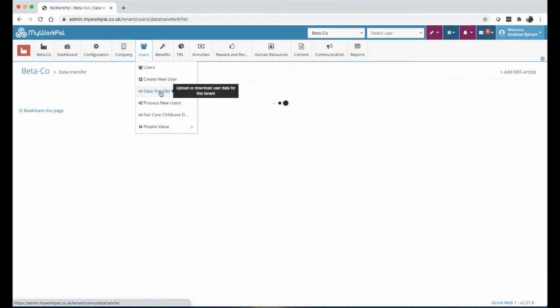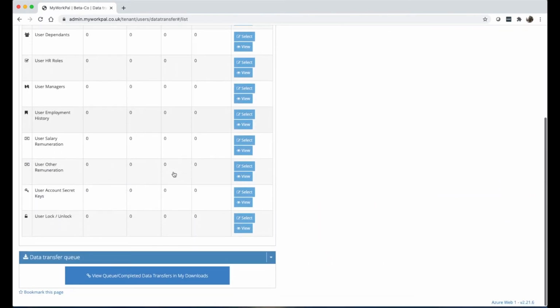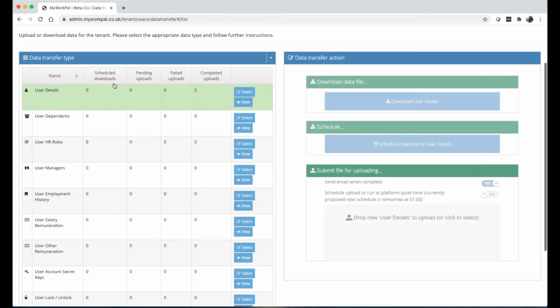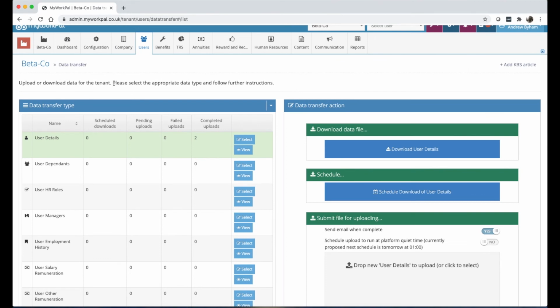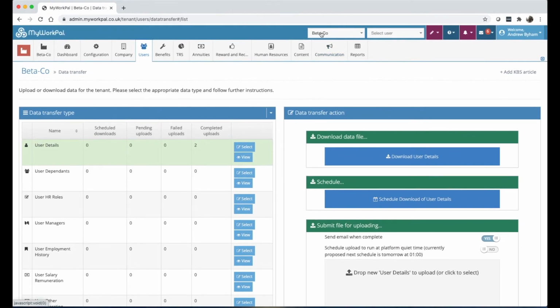So there's an awful lot going on in the data transfers for the different areas, but all of these key on our own system ID. So when you create a new user in the system, it automatically generates a key, and that is across all users in the whole of the platform. So all users across all tenants, and including admin users, it's just incrementing that number. So there are no 2 users in the system with the same system ID across the whole of the platform.